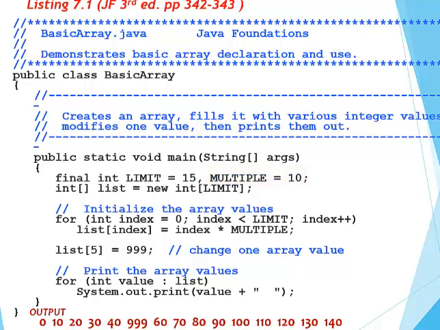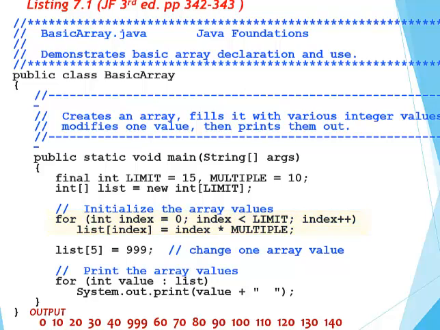Next, we declare an int array and name it list. We initialize its size to 15 by using the constant limit. Again, the author is demonstrating a standard practice programming technique that is used with arrays. This is followed by setting all of the list values to their index number times 10, the constant multiple.